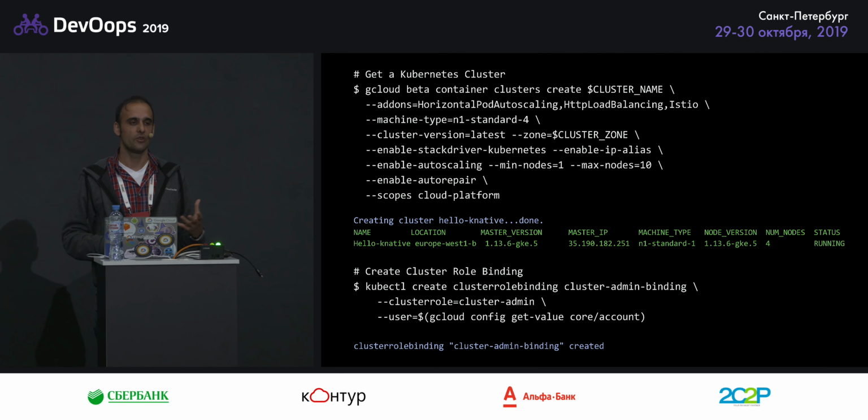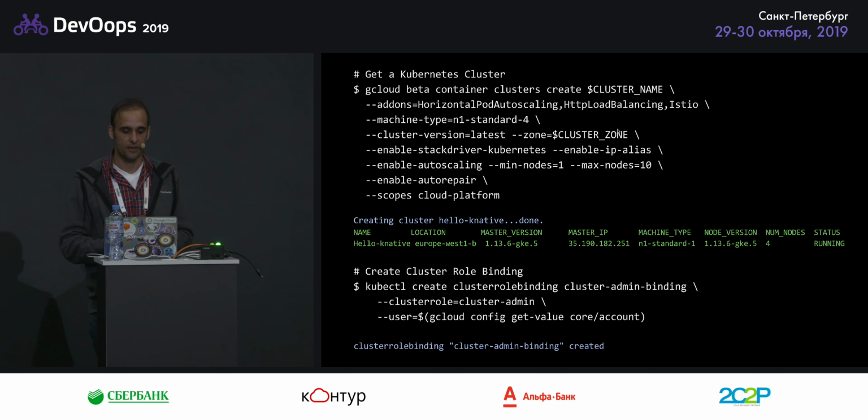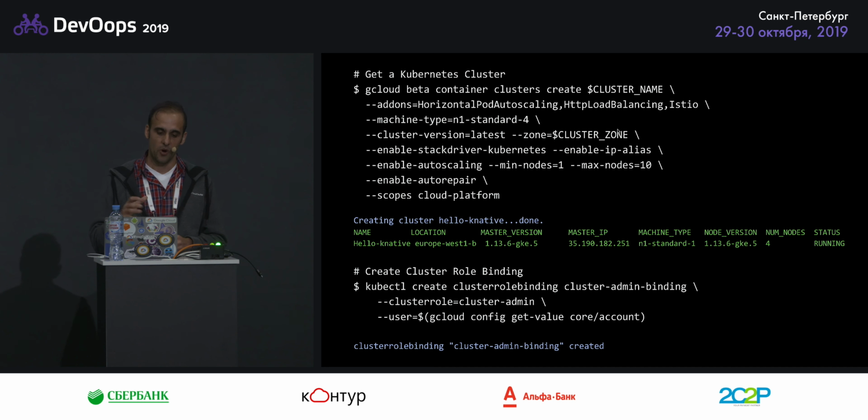All right, so how do you use Knative? Well, first you need a Kubernetes cluster. Depending on where you are, you get a Kubernetes cluster in different ways. On Google Cloud, it's a single command with the gcloud command line tool. You just say gcloud container clusters create, and give your cluster a name. Then I specify an add-on. These are the things that I want to install on top of my Kubernetes cluster. The important thing is that I'm installing Istio on top of the Kubernetes cluster. So this gives me a Kubernetes cluster with Istio already installed. Then I define things like the cluster zone and auto-scaling. But the important thing is that I get Kubernetes with Istio as my dependency installed.